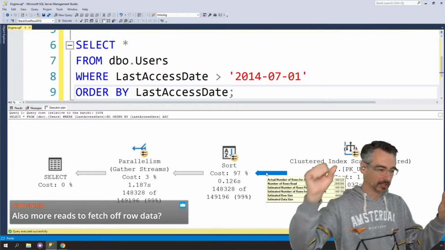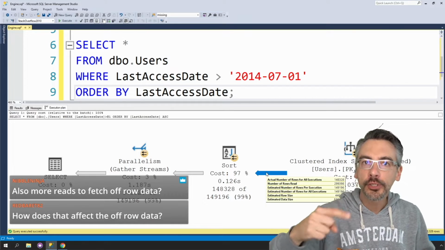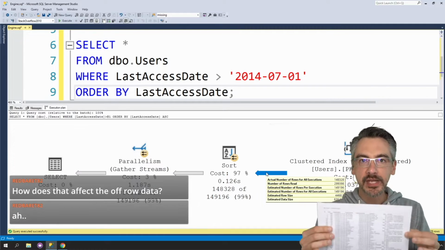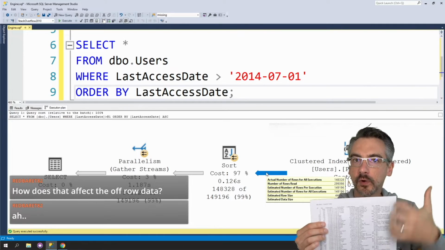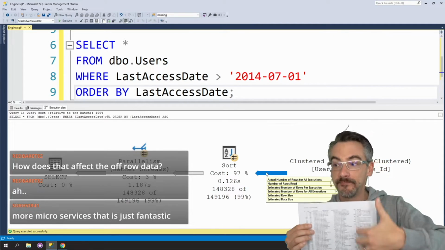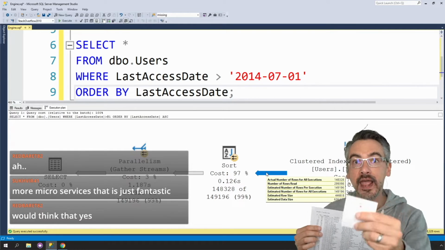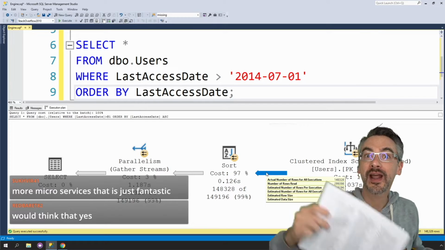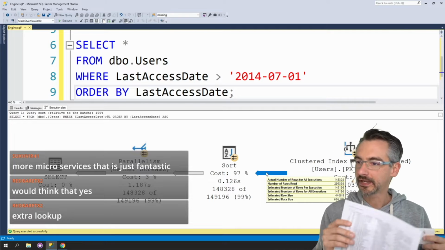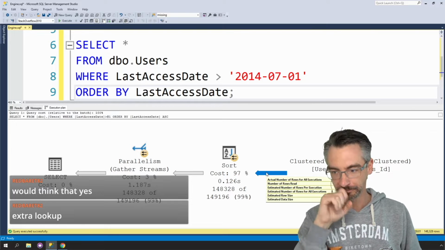Oh, Nibble Ninja! Yes, you are absolutely right. There are also more reads. Nibble Ninja was really paying attention, because before I could just skip these off-row columns, the things with giant letters to grandma that someone wrote in there about me. Now I have to go get those, bring those in too, and write them down. So we're talking about higher logical reads too. Nibble Ninja, that is just absolutely fantastic, because hardly anybody ever gets that. You're really a cut above there.